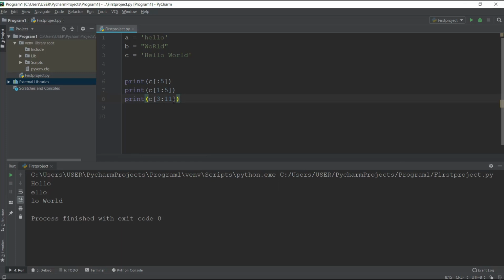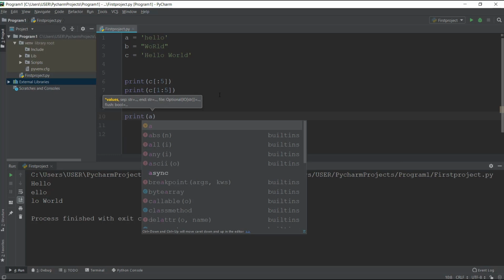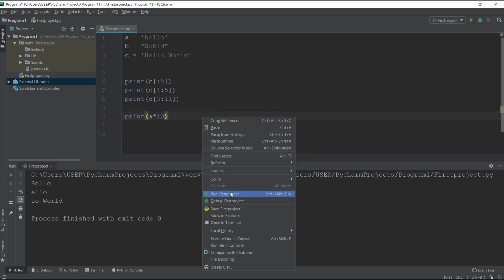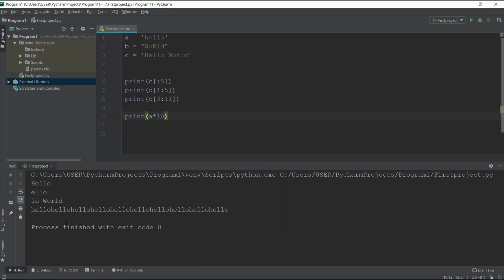Okay. So in the case I want to print hello 10 times, let me show you how to do that. Go ahead and say print A, that is hello, multiplied by 10. So I'm going to print this out 10 times. Let's go ahead and check it out. Run this code. And you can see hello, hello, hello, hello, hello.